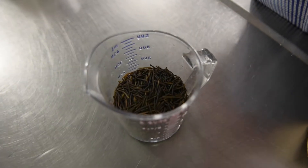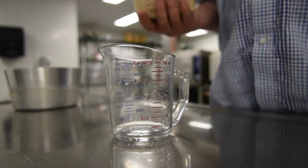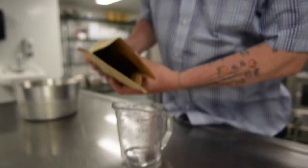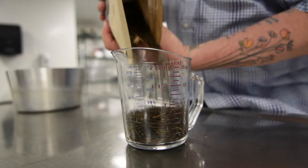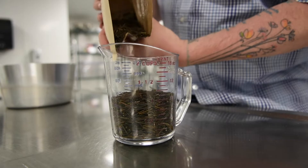He greeted me with a big smile and started talking about wild rice. If you don't know, wild rice actually isn't a rice — it is the grain off of grass, and it is in Corn Lake, Pigeon Lake. I didn't even know this, so this is why I'm excited. I always thought it was something I had to get from Minnesota. So wild rice, unlike regular rice, takes a little bit more water — a 3 to 1 ratio: three cups of water for one cup of wild rice.